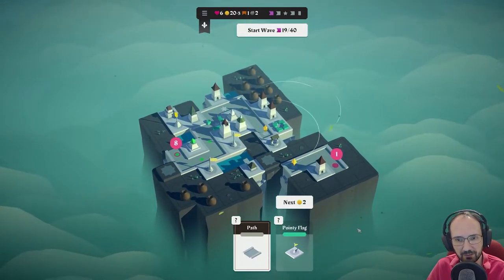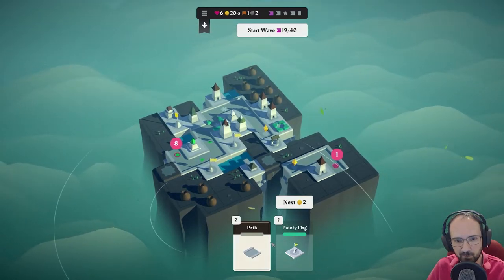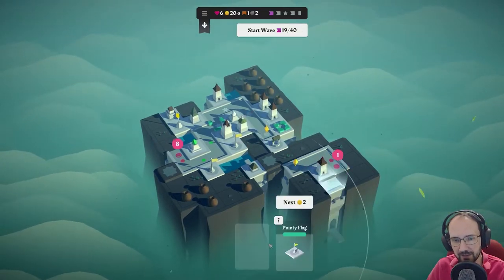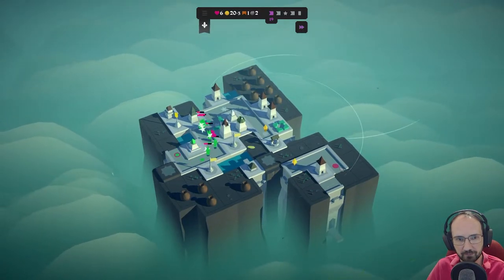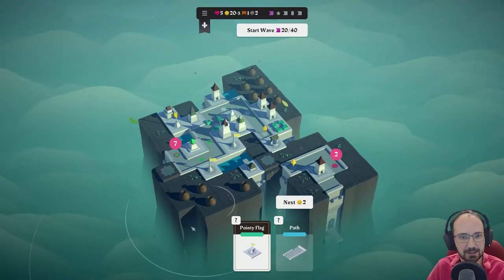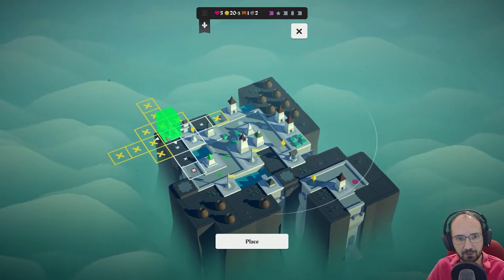Alright, a new tower already. Okay. This is going to be a little tight over here. Ooh, we got through. Yikes. Yikes. That's not good. Come on, bridge.